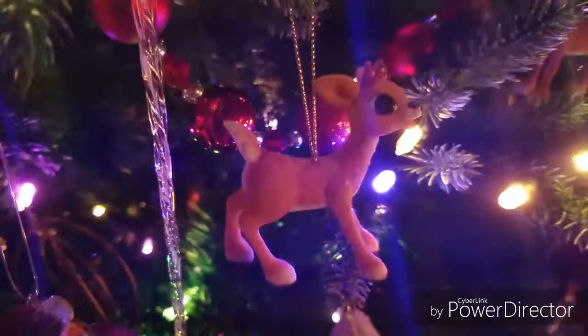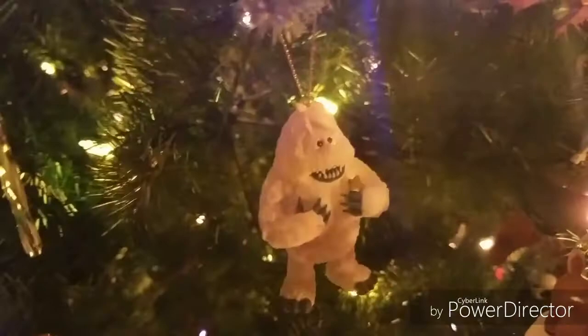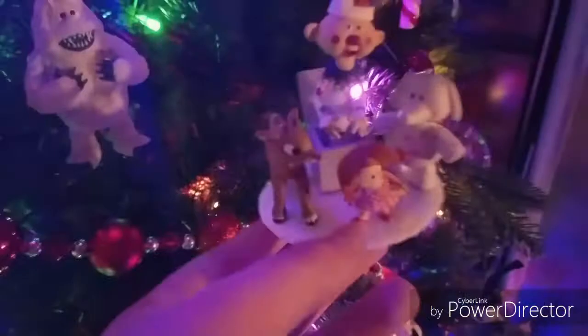Another ornament, to remember my grandfather. A female reindeer. No other meaning than that. This monster, I forget the name of. If you watched Rudolph the Red-Nosed Reindeer, which you probably have when you were younger, you would know. I forget if this thing lights up or not. I swear these things had buttons somewhere.